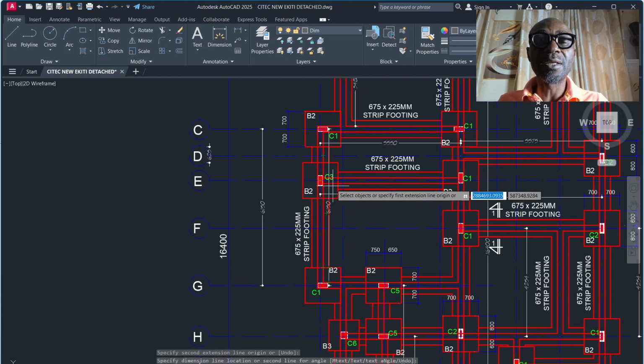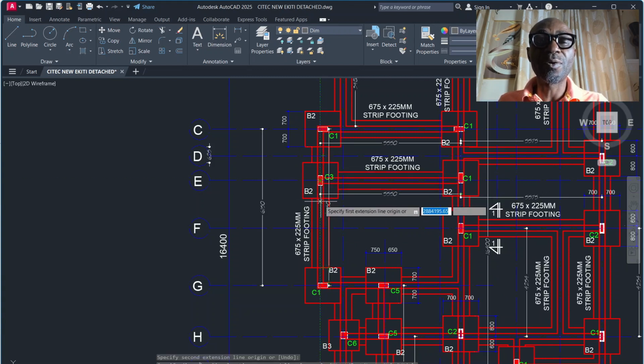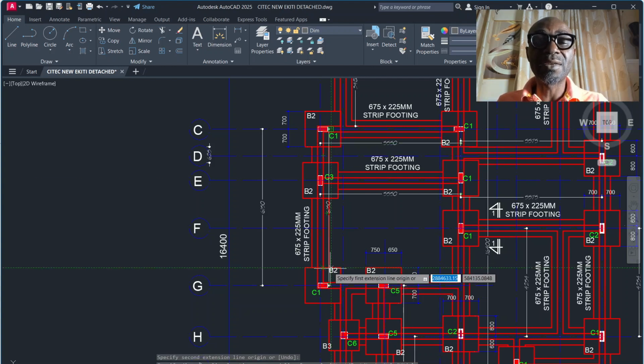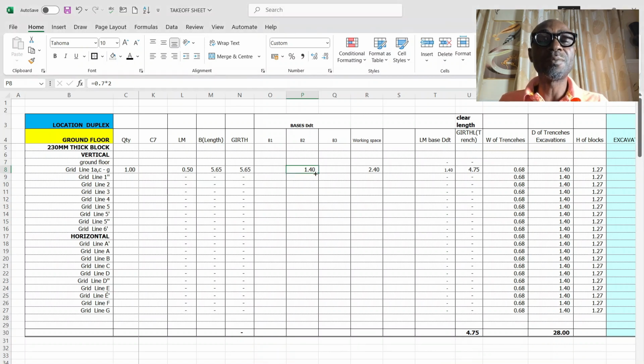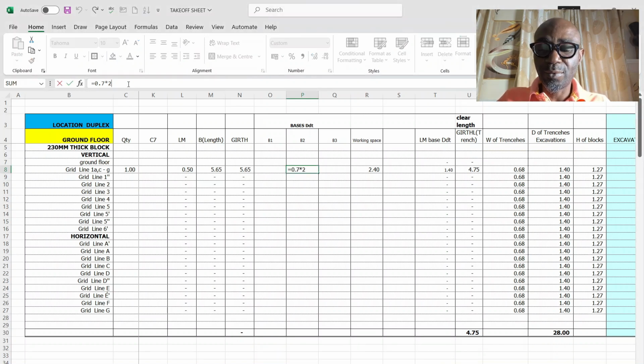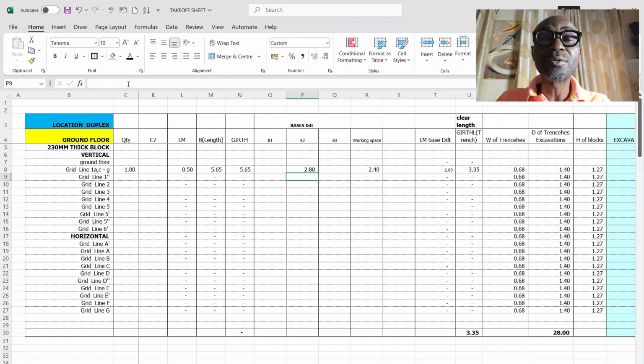So I take this 1.4 completely. Then I have another 1.4 here. Now I have another 700, I have another 700. So I come to this place, this one now will be times 2. So it gives me this. So my excavation length is 3.5.